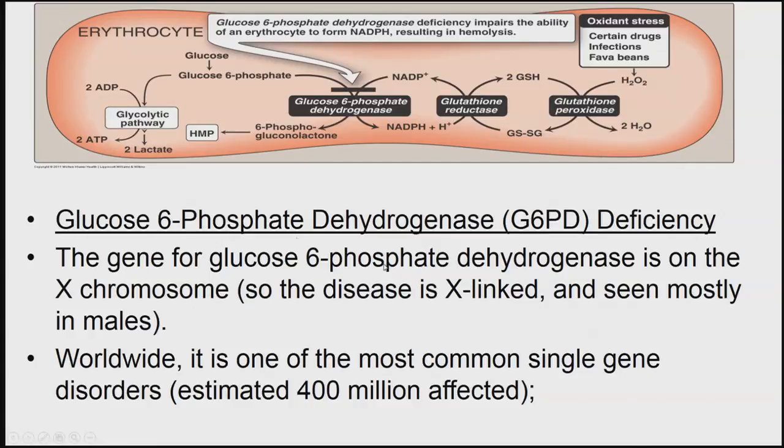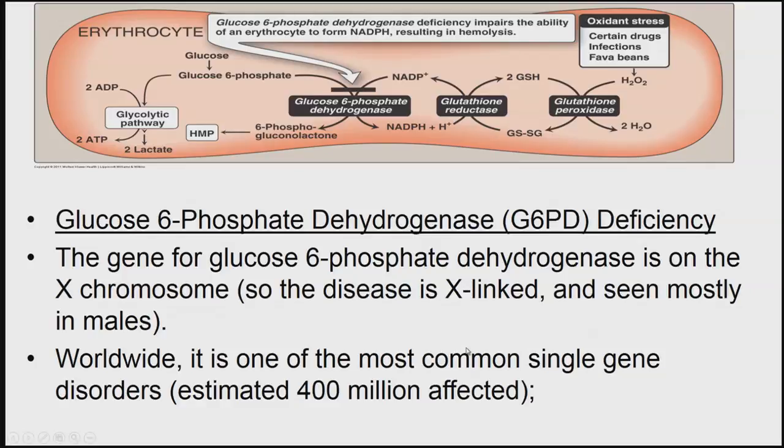The gene for this particular enzyme is located on the X chromosome. I know we haven't done genetics yet, that's coming up shortly, so you have to trust me here if you're not already familiar with this. Because it's on the X chromosome, this is going to be an X-linked disease, and all the high-yield X-linked diseases, with the exception of one we'll talk about, are X-linked recessive. Males only have one copy of this gene, so males are usually the people affected by the symptoms of this disease. Okay?